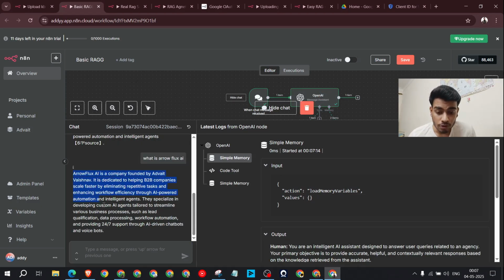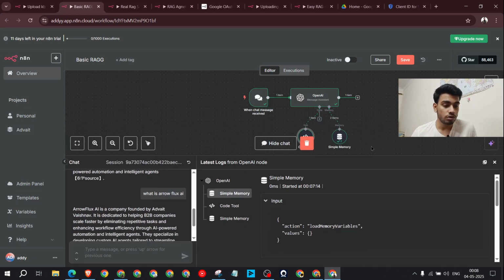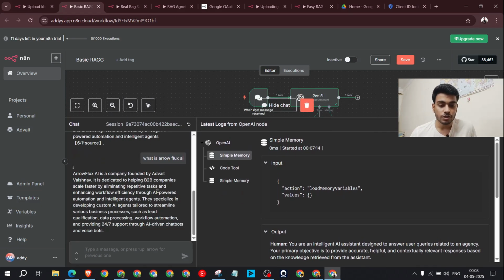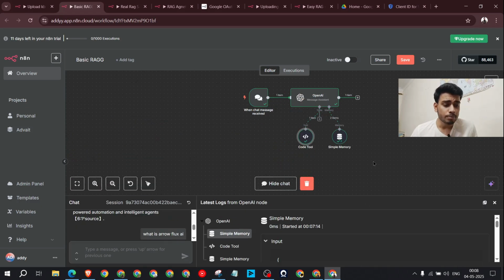And this is the output, and now you can see the annotation has gone because of the code that I used with ChatGPT. So if you want that code, just use ChatGPT, put in your screenshot, highlight the annotation, and type that I'm getting this annotation, please write a code to fix it, and ChatGPT will give you the code. Just put it into this code node and you are ready to go. Okay, so this is the answer that I got from this simple RAG setup.